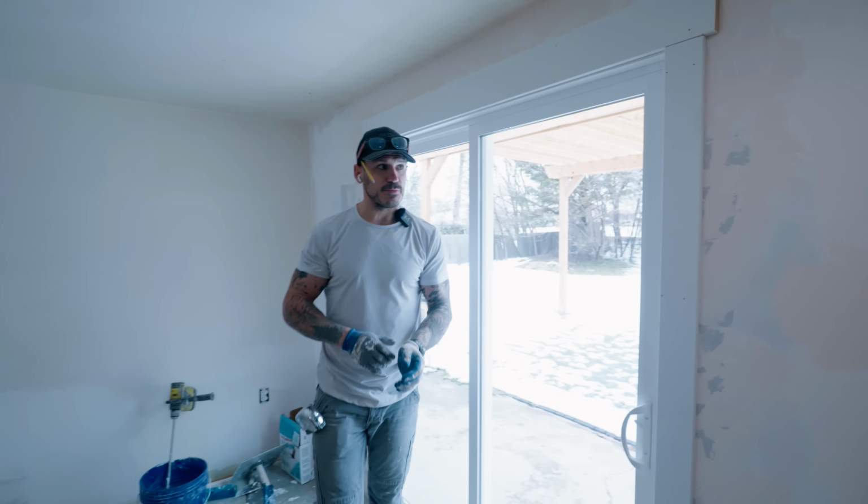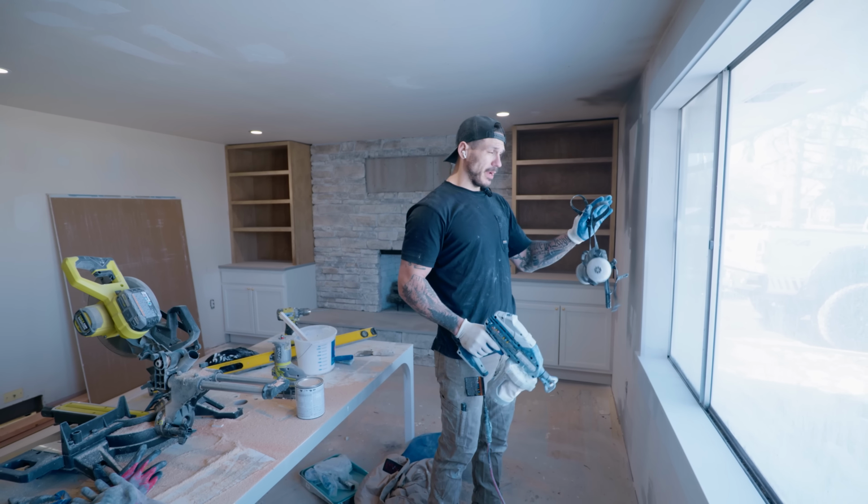All right, it's a big day. Big things are happening. Trim is caulked. It is wood filled. The holes are filled. My strategy is to paint it. In fact, I'm gonna overshoot this window because your boy finally ordered the windows. They're not gonna be here for like 3 to 4 weeks. So I'm gonna spray over it, which is nice.